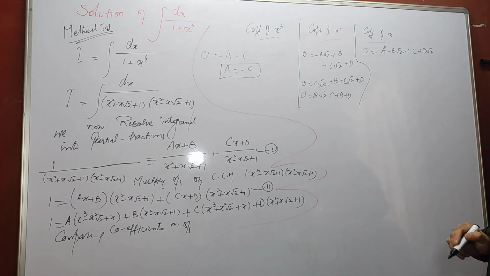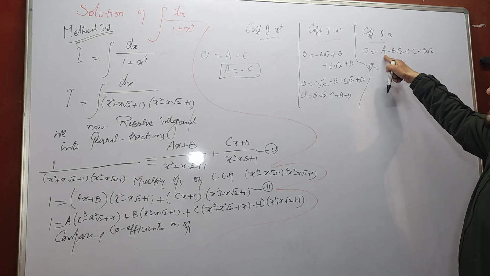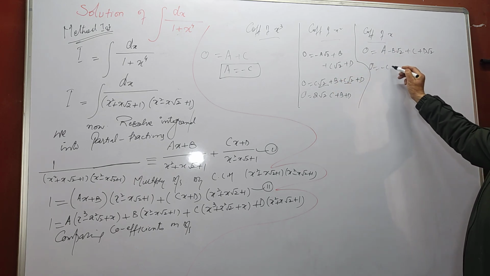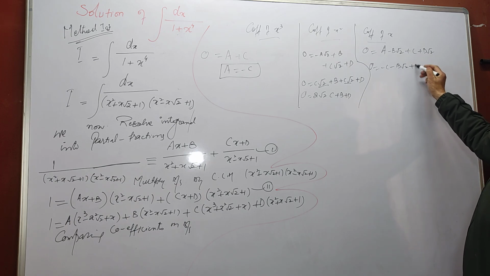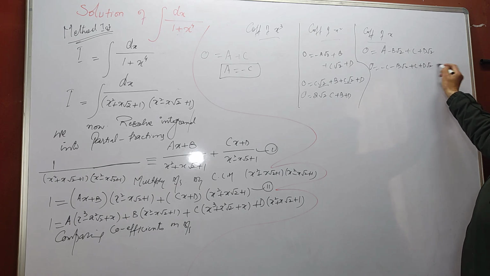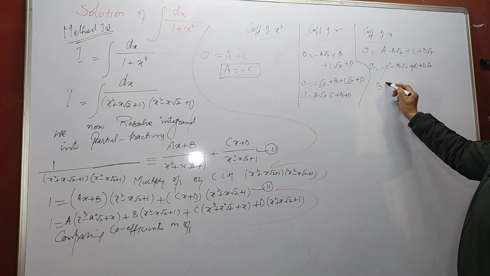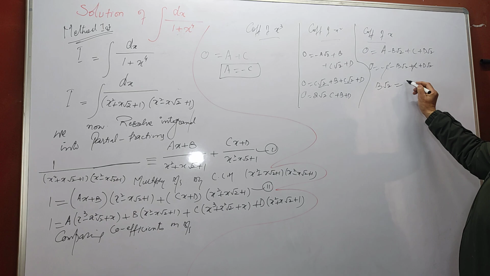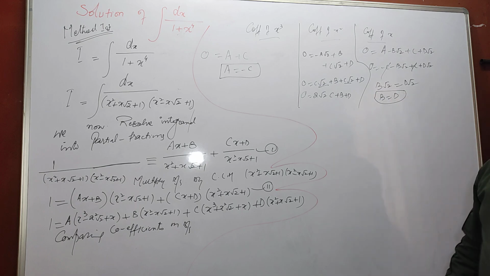Okay, let me see what happens. It is 0 is equal to, I will replace here a by minus c. It is minus c plus minus b root 2. This is plus c plus d root 2. Just look what is happening. This and this go. It gives b root 2 is d root 2. That gives you b is d. This gives b is equal to d.